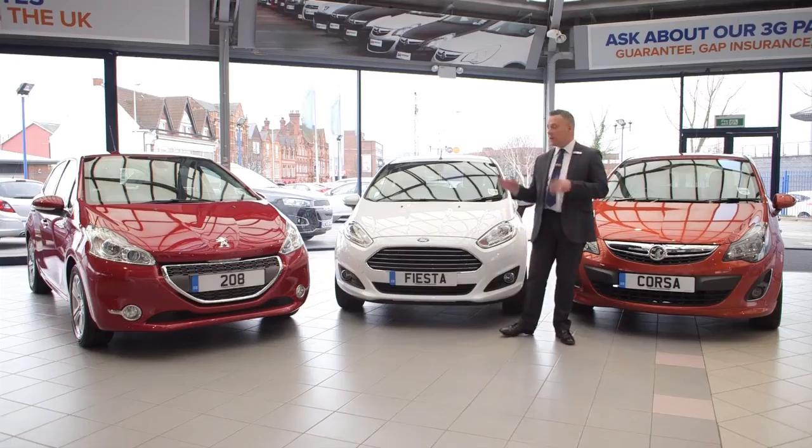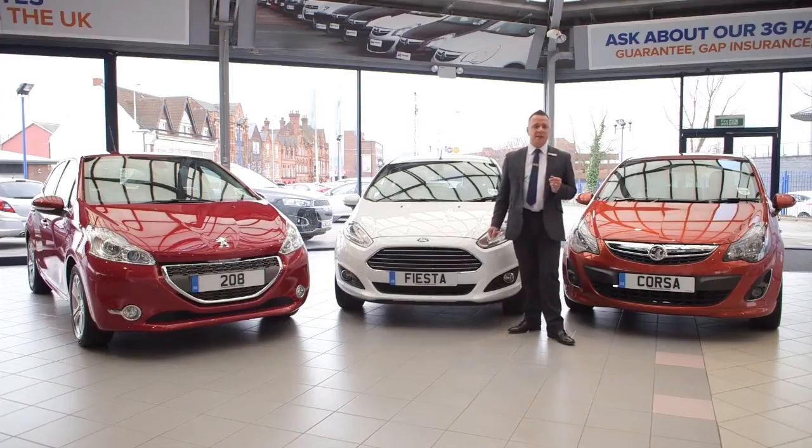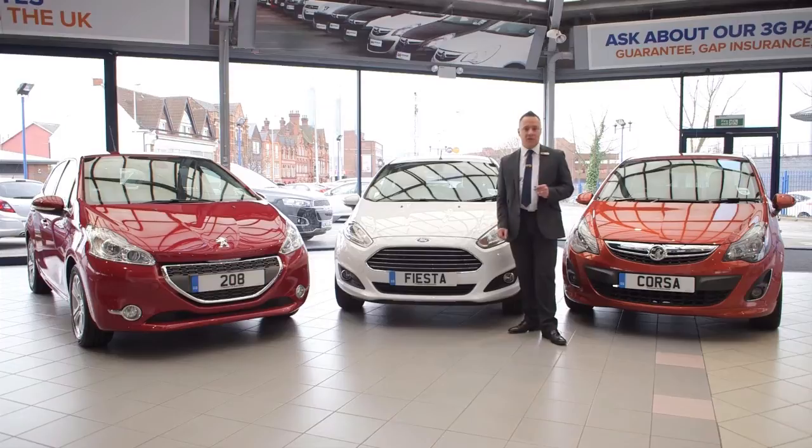Right, so I've probably looked at 3 of the best Superminis on the market today, and you really can't go wrong with any of them. They all offer practicality, economy, reliability, and they really are the way forward. The manufacturers are really sort of stepping these vehicles up, and it's the biggest growth. So it's now the car of present and certainly the car of the future.